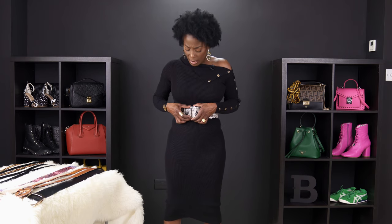Here's the first one. It's a snake print. It's actually not a snake print. It's actual snake skin. I can feel it has texture on it. And this is by Veronica Beard. I just love everything about this. What I really like is it barely has any hardware. You can see the gold buckle here, but that's the only part that's gold. So I would still wear this with silver without hesitation. I love the luxe look of this. It's very premium, just beautiful, well-made.